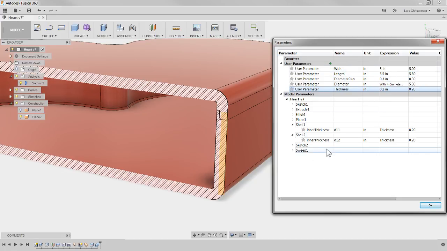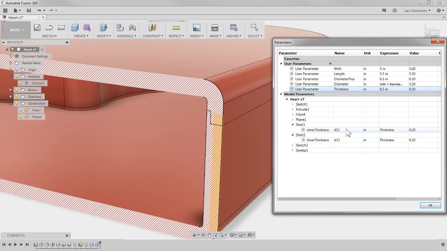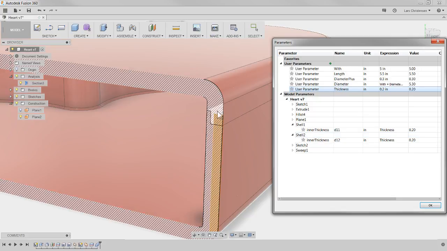Now, when I modeled this up, I wasn't so smart that I was thinking about every scenario. And I realized that this lip that is connecting the bottom and the top together, they are actually not following when I change the thickness, and that might be embarrassing in front of my customer, right? Because that should probably be about the same thickness here.